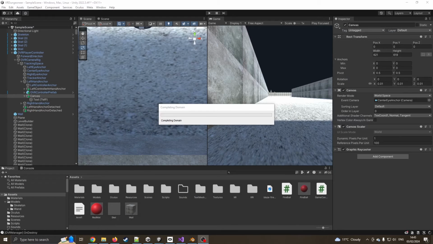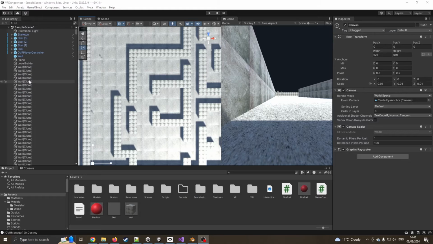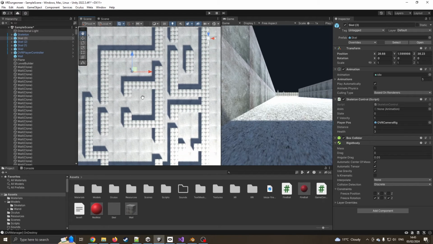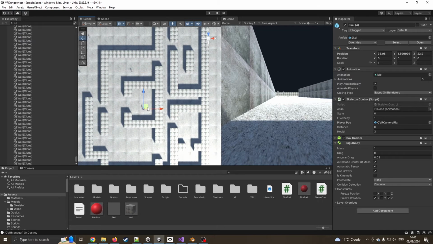Okay, so the only reason I did want to put the walls in was so we could do something like this. We've got the skeleton here. We can now physically move them into a different part of the actual game, so we could position them slightly more sensibly. Put them into different parts. Control D to duplicate, Control D to duplicate. We could put them all over the level.